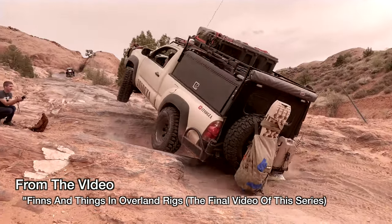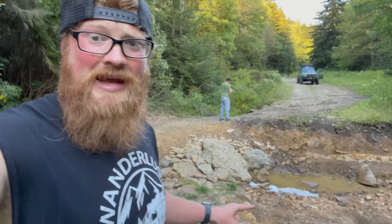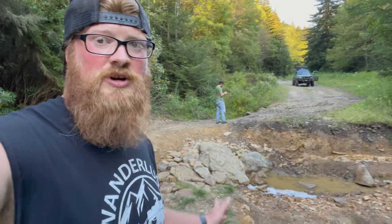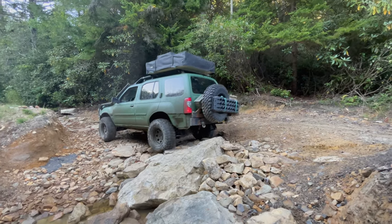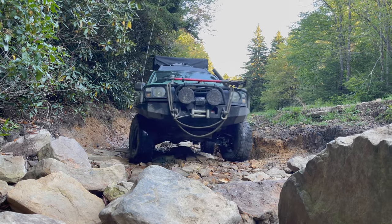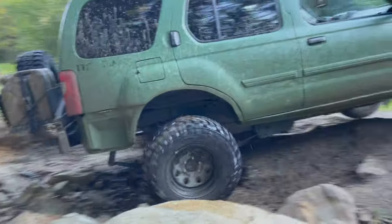I feel like you've hit the horn in another place on Fins and Things, Jesse. I made it down that - that was a lot of fun. I got some new scratches on my frame rails. Rock sliders did a little bit of rock sliding. Zach's gonna take a little bit easier of a line. He doesn't have rock sliders. I don't want to bend any more tie rods or snap a torsion bar like I did before, so I'm gonna take a similar but less exciting line. Easy peasy - took the easy line because I can't break anything because I've already broken enough.